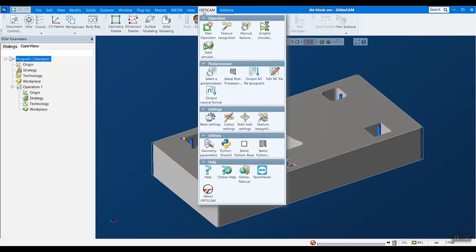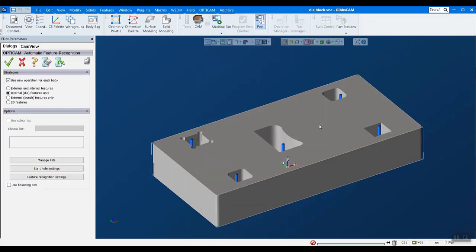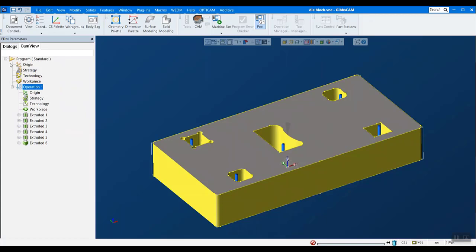Okay, so I'm going to start off by showing you what everybody likes to see within the feature recognition here. So click that, select your part, and then you have the option of doing external and internal, or just external. I'm going to do both here and just hit that button, and we're done. It's looked at the entire part, recognized all the features, and automatically machined them per the settings that we set.